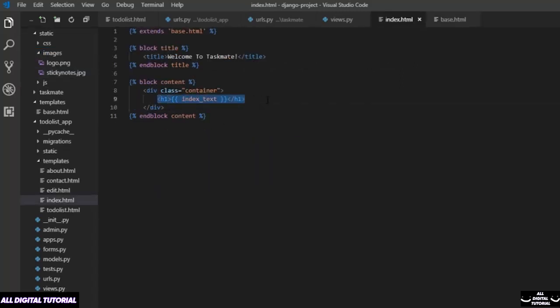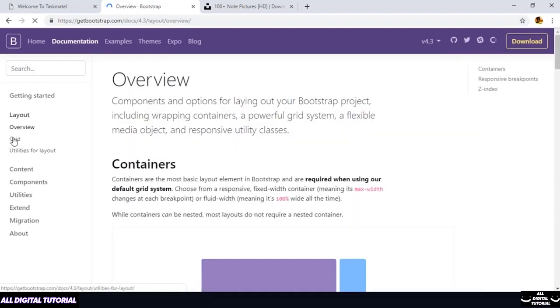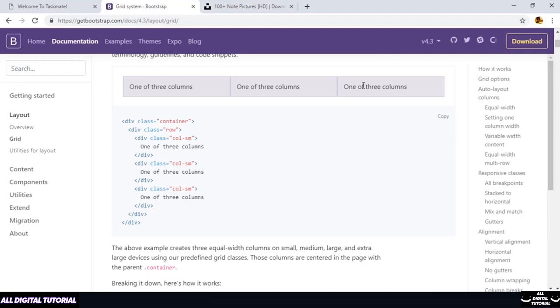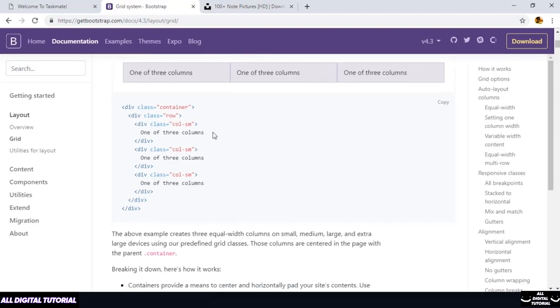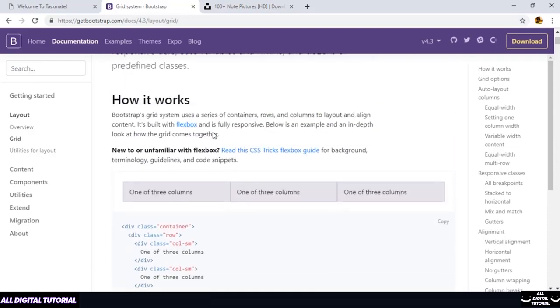Now let me get inside my container. Here we need to create a row and then add three columns. That's easy. Just call a new div and use class as row. Now we have actually created a new row. This row needs to be divided into three parts. If you want to understand more regarding this, just jump onto your layout and visit the grid section. That will solve all your problems. If you want to divide into three parts, this is the result that we are getting. If you want to divide them with the help of 12 screen parts, it would be 4-4-4, and that would be quite fine. I would recommend you to scroll down this page and learn more about Bootstrap. That is quite easy with this documentation.